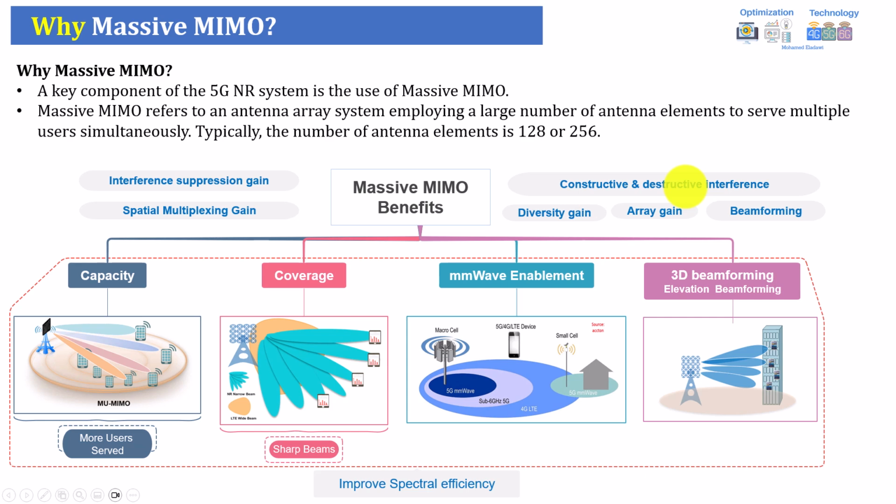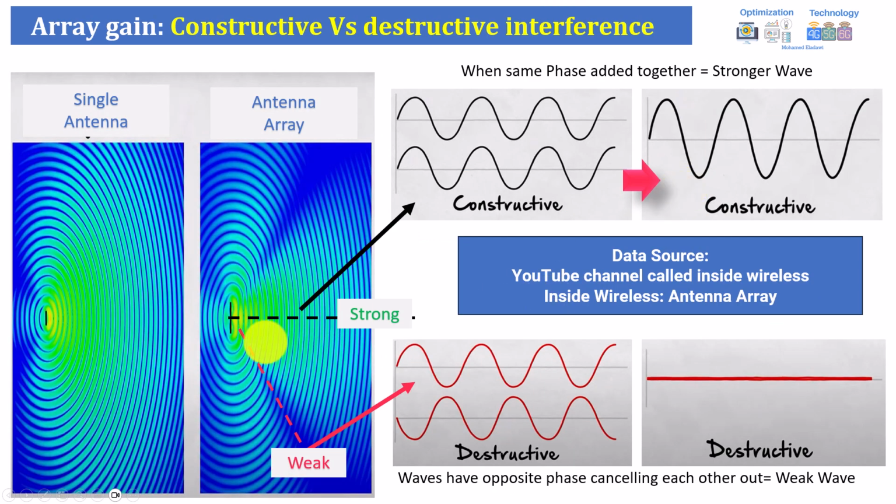Let me give you a quick introduction about both of them. I believe you're already aware, but just for the theoretical background. As you can see here, this is assuming a single antenna, for example, that doesn't have many antenna elements, and here it is increased to 2. Initially the beam was a wide beam, but once you have 2 antenna elements, the main beam becomes narrower and even stronger, more concentrated and more focused.